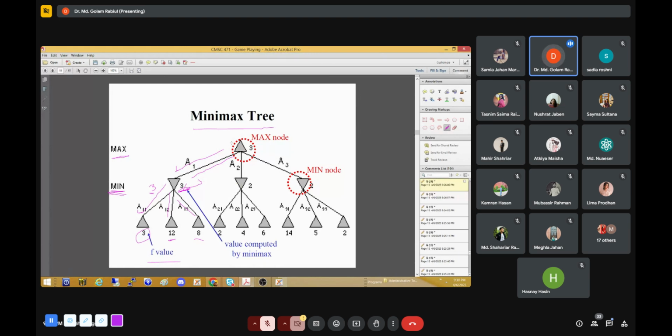But when it is moving here, we can see from this branch it will get a value that is 3. So that's why it will return 3 here first. And then it will try to explore the second node. So it will move into the depth. In the depth, it will get 2. So here is the 2. And then it will explore another branch. Here is the 4.